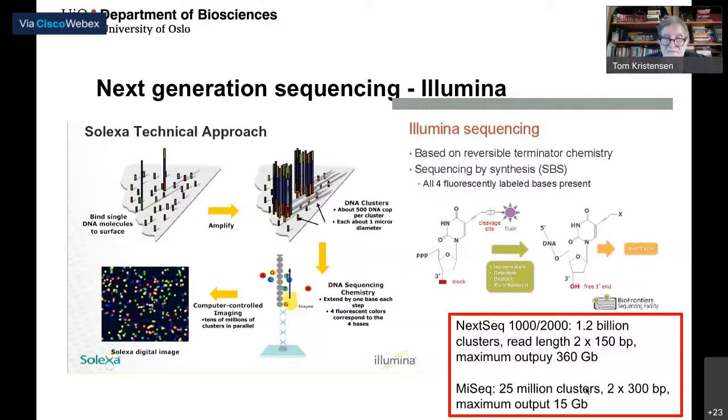So within not many years, sequencing technology was completely transforming the way we had to think about sequencing genomes, because we suddenly were in a position where a single instrument from Illumina could give us much more sequence than 10 or 20 of the factories which had been established for sequencing the human genome.